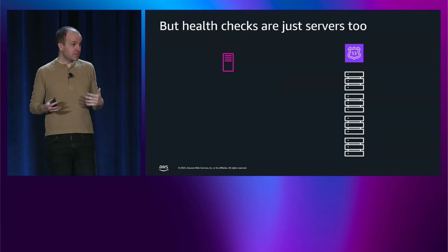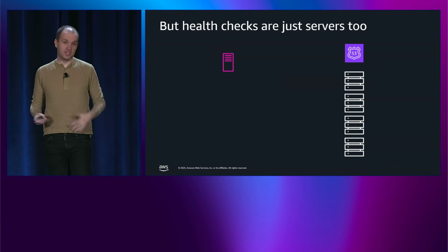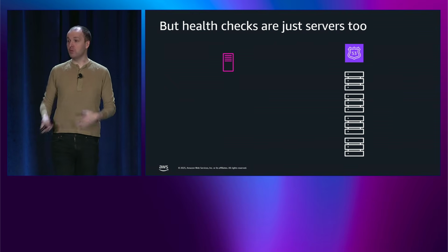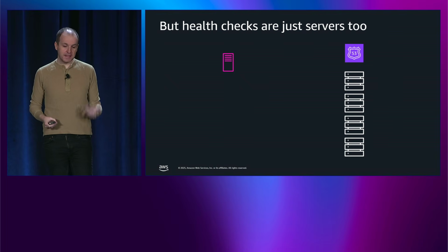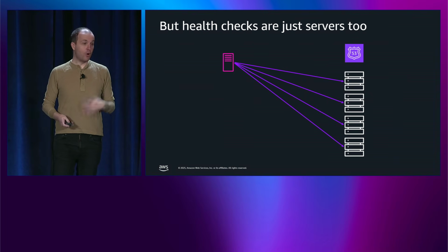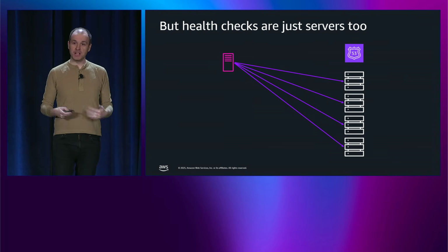Because in reality, a health check is just a server as well. It's just another kind of server. And so what if the health check server itself is the one that is failing? The web servers are all fine. The health check is unhealthy for some reason. What if it's that server that's causing the problem? Well, that health check server is going to go and talk to a whole bunch of web servers, and it's going to say that they're all bad, because the health check server itself is broken.